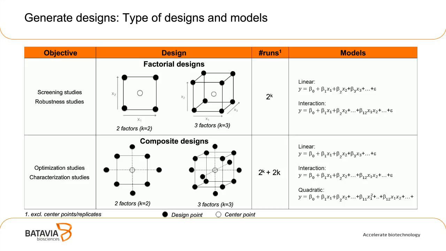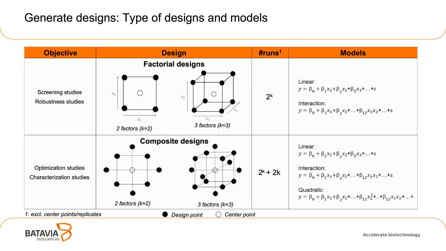On the left hand side you see a design for two factors, where the black dots represent again the experimental runs, and they are located in a square area. And basically, if you look at the corner point in the bottom left, that's actually the run where both factors x1 and x2 have a low value. If you go up, you only increase the value of your second factor x2, whereas the value of the first factor stays low, and in the corner point on the right hand side on top, both factors have a high value, and the other black point on the right-hand side on the bottom indicates a high value for factor 1 and a low value for factor 2.